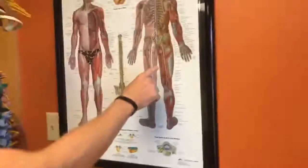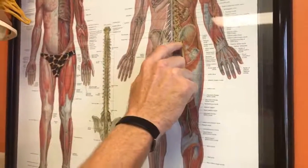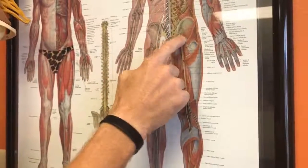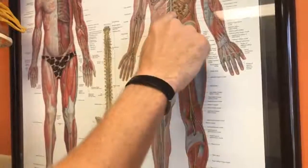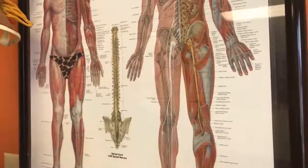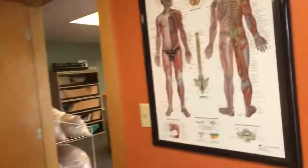So if we look at it here on this chart, there's that sciatic nerve, comes out of the tailbone, and that muscle that's cut right there would be the piriformis muscle. And so if that muscle there tugs on the nerve, you can end up with pulling up into the low back, or you can end up with pain, numbness, tingling, weakness down your leg. So both of those are bad. So, all right, let's jump into showing you these most effective stretches.